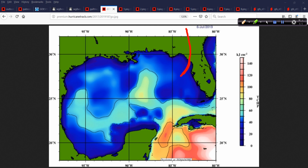If that drops far south and heads across, I'm just playing hypothetical, the more time it spends over this high ocean heat content, and that's fairly high, that's in the middle of the scale, then we could be looking at something stronger. So this has got my attention a little bit more than it did yesterday. That's the bottom line. I still don't have any clear-cut answers in terms of definite impacts, except a lot of rain probably coming up for this area through here, and then eventually maybe spreading across the central Gulf Coast. We're going to have to watch this literally on a daily basis.